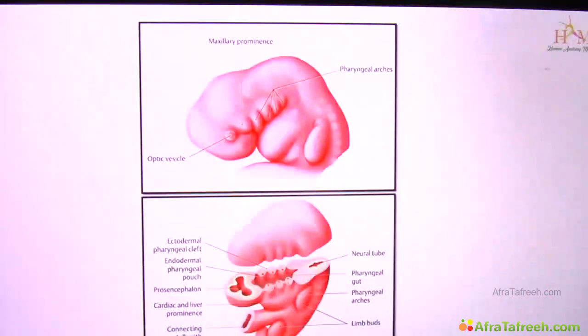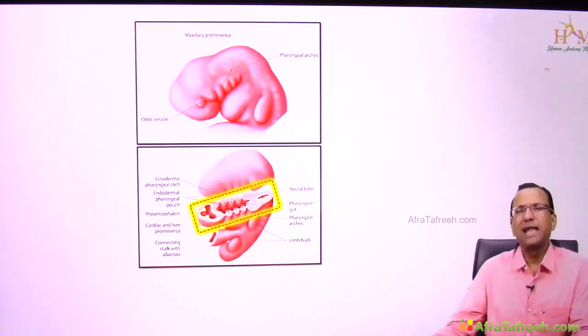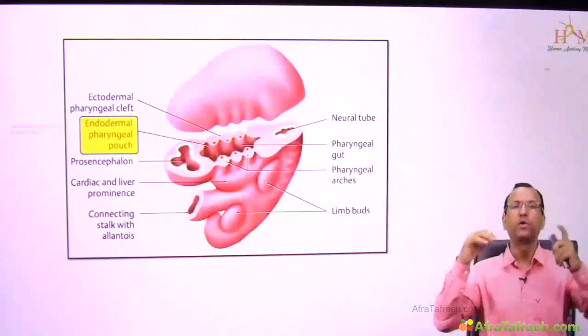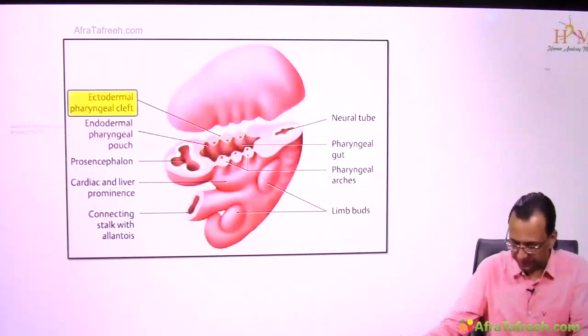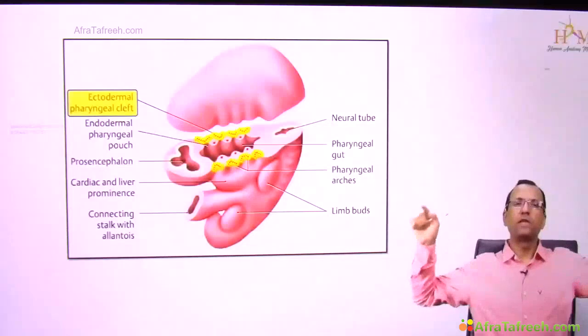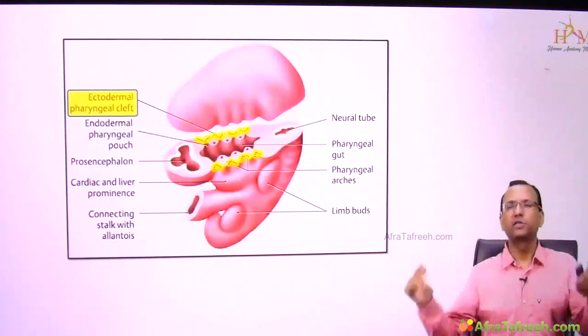At this moment, just take a coronal section. Coronal section of what? Developing pharynx. To look at the lateral wall of the pharynx. So when you look at the lateral wall of the pharynx, what do you see? I see that in the lateral wall of pharynx, on the inside, pouch 1, 2, 3, 4, lined by endoderm. And what do you see on the outside? Cleft 1, 2, 3, 4. Because the clefts are on the outside, they will be lined by ectoderm.